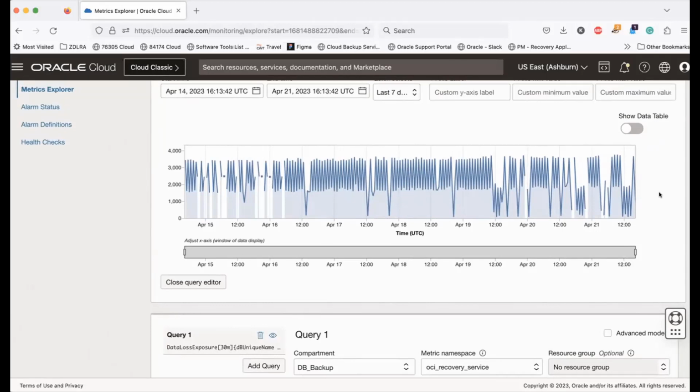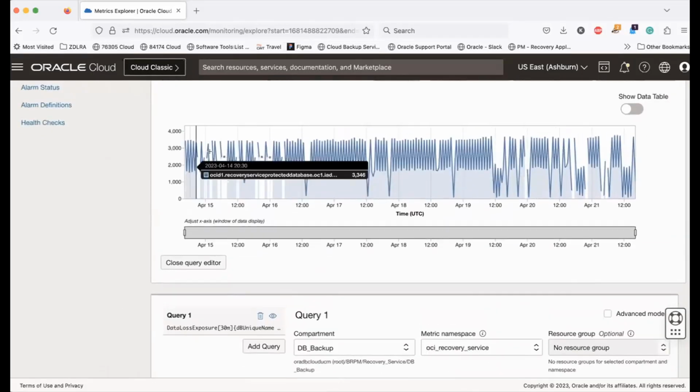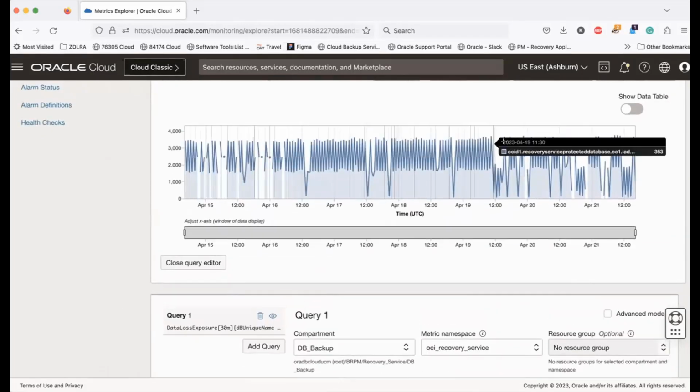And with this, I can also set an alarm. So, the databases that are in this compartment, let's say, aren't using real-time protection. So I can set an alarm to watch this value to make sure that if the value is exceeded, an alarm is sent, because that tells me that something's wrong. Like my database is not being protected in the way that I've specified, right?